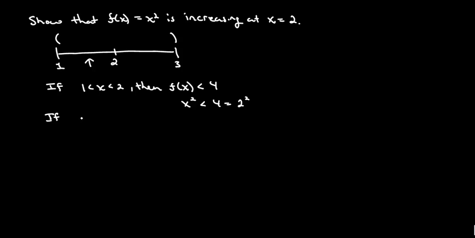They say, well, if we look at the other interval, this guy right here, then we show that if x belongs in this interval, then f of x is always greater than 4, which is equal to 2 squared. And so, since it's less than on one side and always greater than on the other side, it must be increasing on that interval. So that's not really a good way of going about it, but that's how they want you to work through the proof.